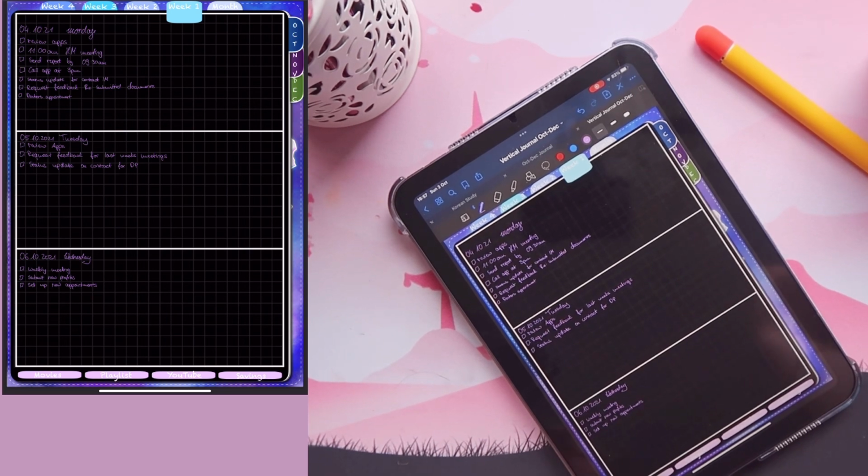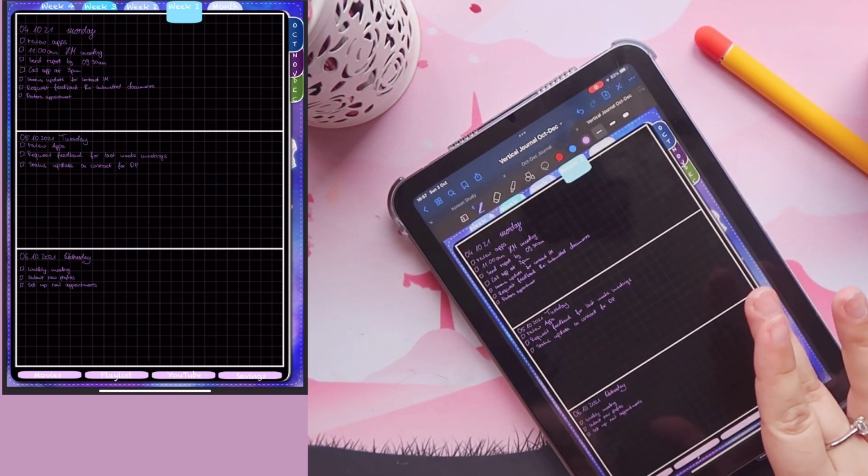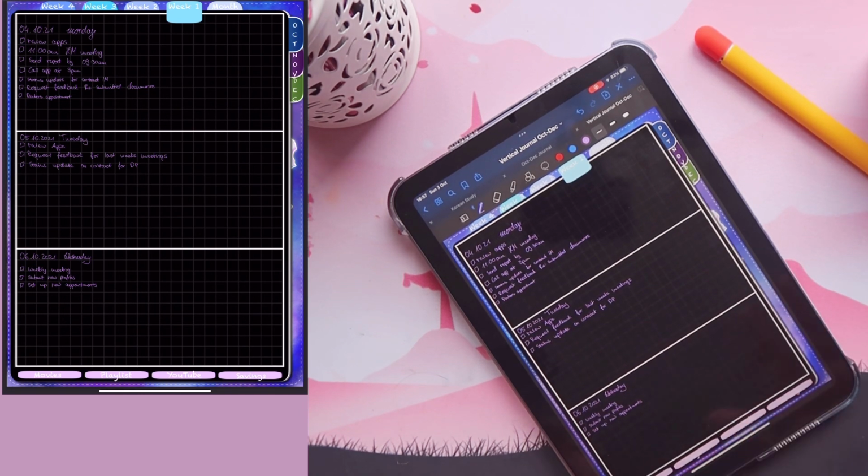I still know what they mean, but for the camera and everything, it's more of a vague situation, and I won't go into much more detail. But this is essentially how I plan my weeks. I tend to do this on Sundays usually, and just plan out the week a little bit with the appointments that I know I have coming up, and then just fill in the rest over the week.